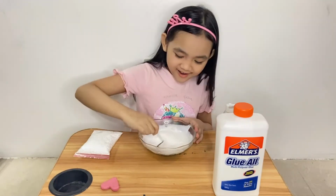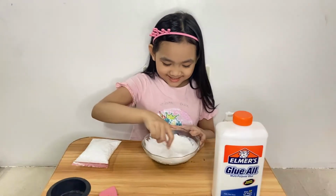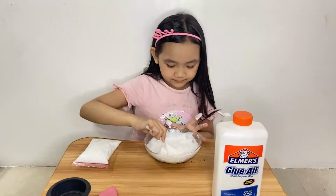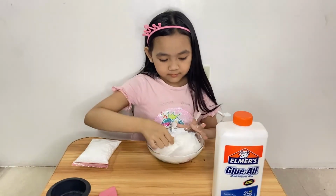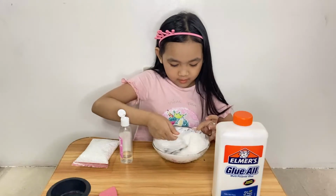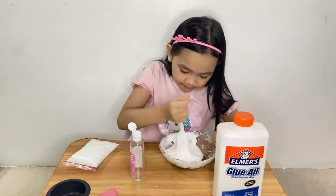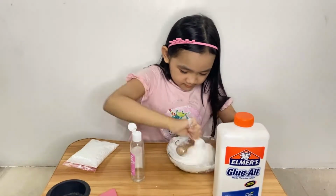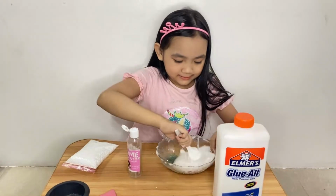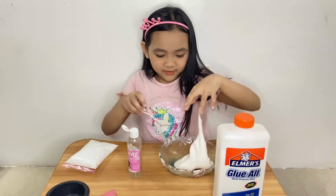It's so close to turning to slime, guys. Mix, mix, mix. Touch, touch. It still needed some more activator. Put it on the table now.